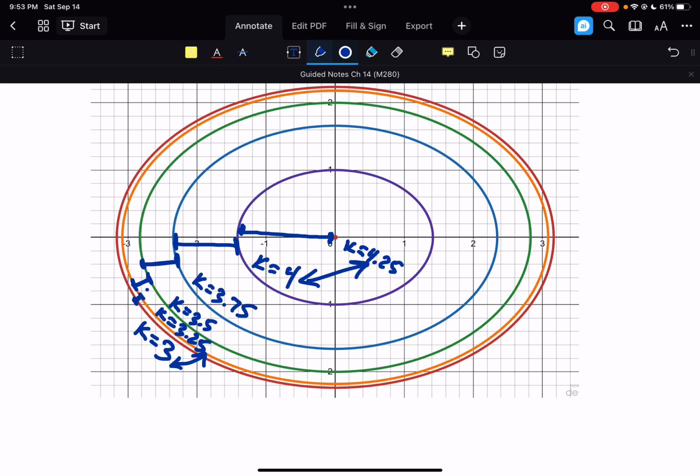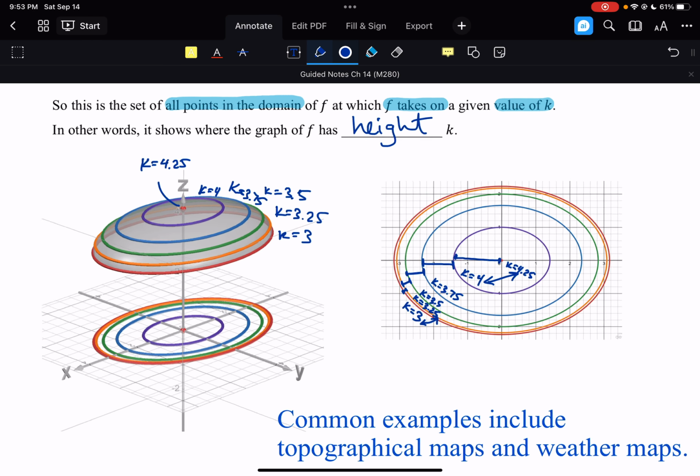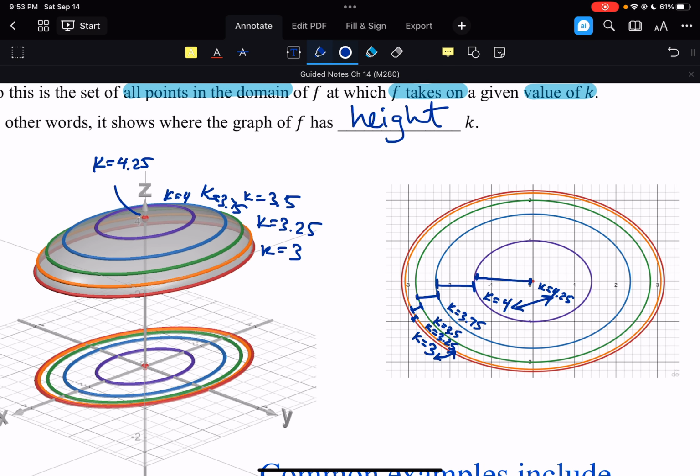Because all of these are changing by the same height, but over much wider ranges as we carry forward. And if we look back at the surface itself, of course, that tracks, right? Because you can see this height difference here is very quick. It's very steep. But then we start leveling off a bit until we get to the top where it totally flattens out. So we can see the decrease in that slope, in that incline as we go, and that's represented here in the contour map in those level curves.